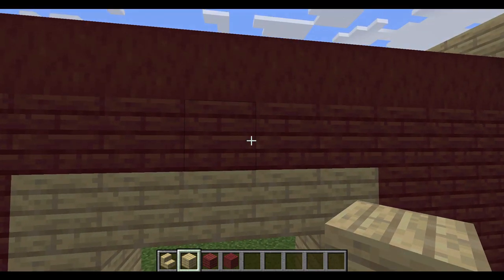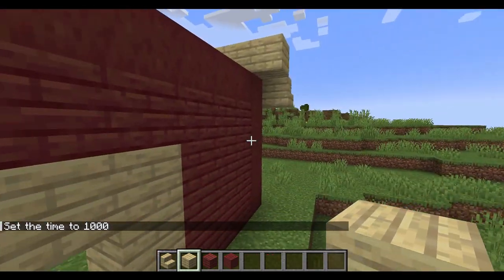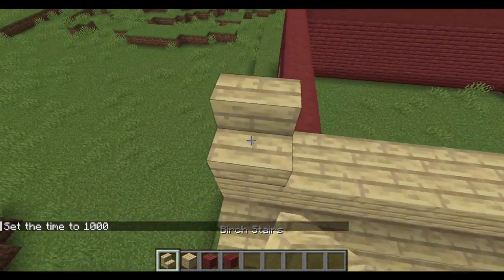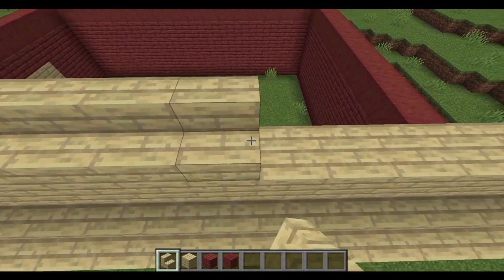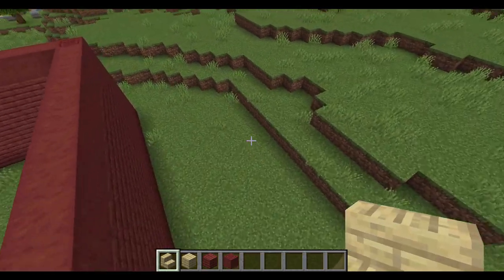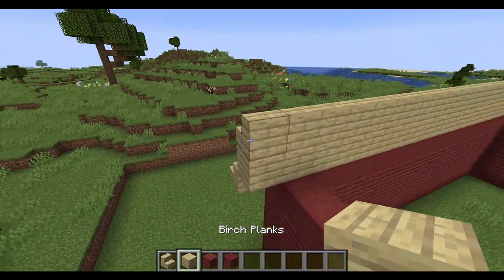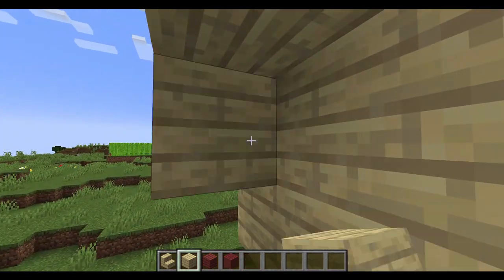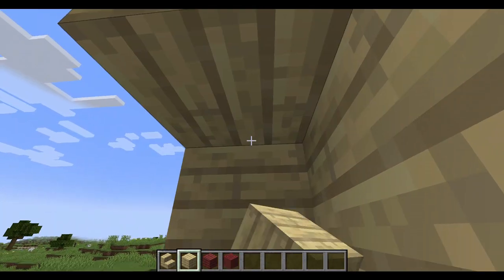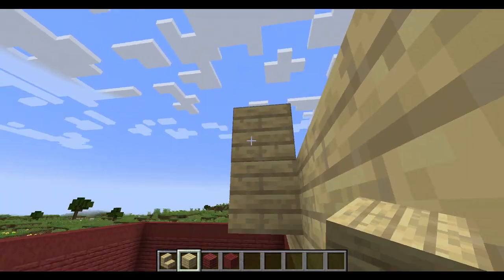Then this is the middle block. Let me just turn it to day so we could see the world better. Yay! Slash time set day. Yay, it's daytime. Now you put the birch stairs on top of your planks. Then we repeat this process until we get to the middle. Then the roof shall appear rounded, I believe. We'll actually do two blocks for the birch planks, one touching the stairs and one on top of that one.